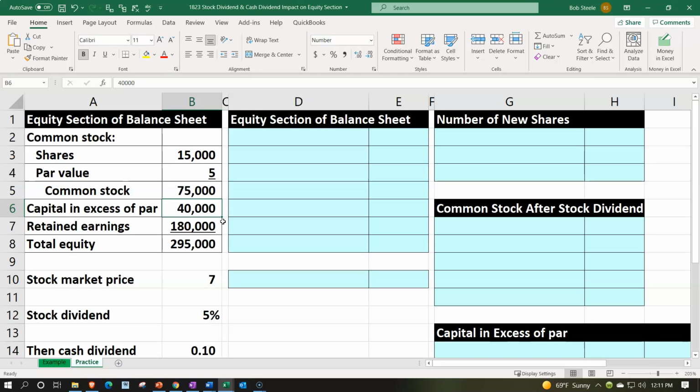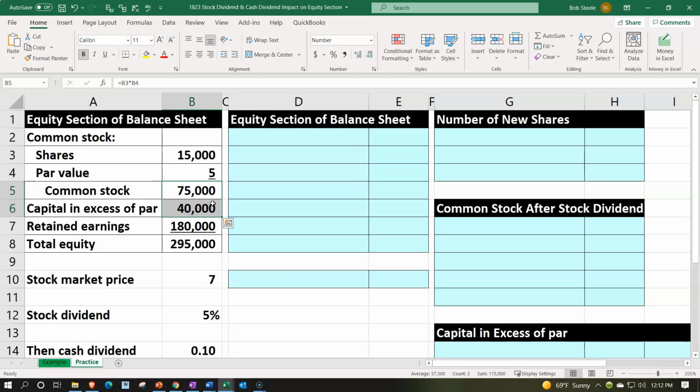So what that means, remember, is that the common stock represents the amount of stock that has been issued out from the company into the public. The par value is basically a made-up number, usually wanting to be less than the market price. That'll give us a nice even common stock amount, allowing us to go back and forth easily between the common stock and the number of shares that are outstanding. The capital in excess of par is the money that we're going to be getting over and above the par value. So these two numbers represent the amount of money that we got from the investors as the company issued the stock onto the market.